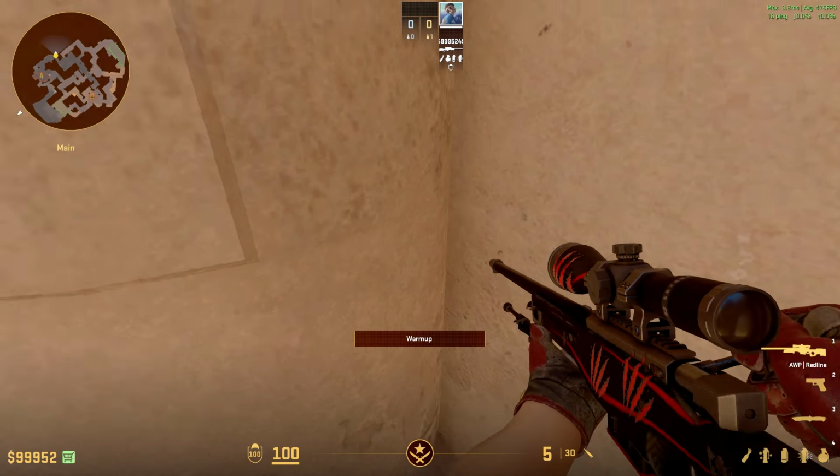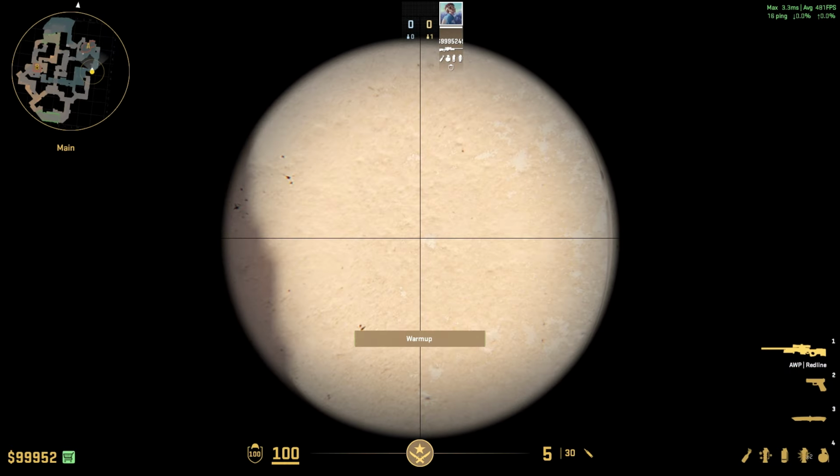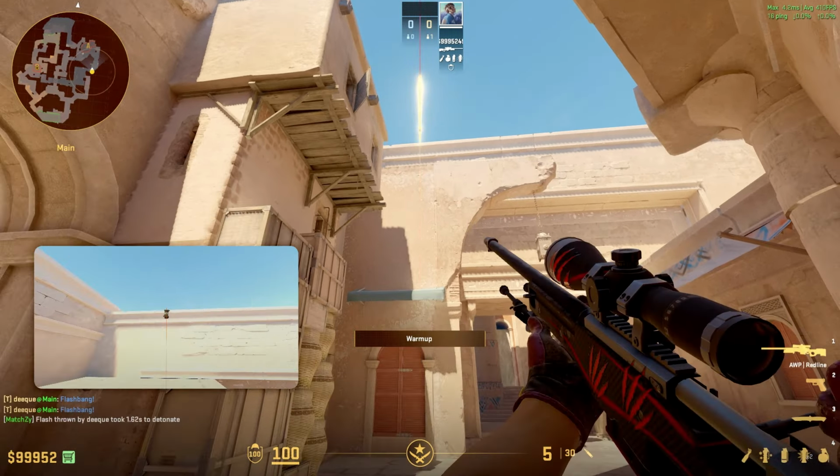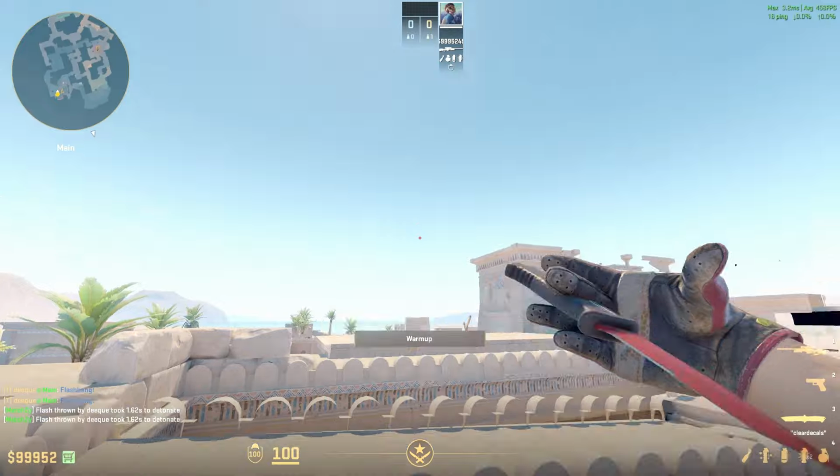And the last flash, which is probably a flash you haven't seen before, but still a really good flash, is where you go into this corner right here. Then you find this white dot right here on this wall. You hit the dot and then just do some jump throw flashes. You can just spam these. And this flash pops all the way up here.